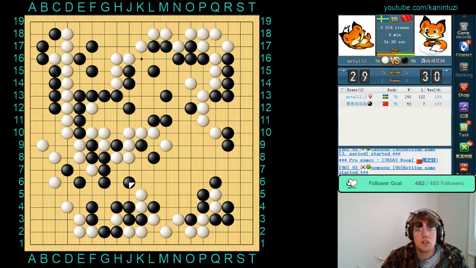Eight. H10, then J9. Then squeeze. Oh, okay, I need to think about what he's talking about. One day in the future, I will understand. Okay, what happens here? 9, 8. Of course, I need to monitor my life status here, but he needs to monitor his group's life status as well.